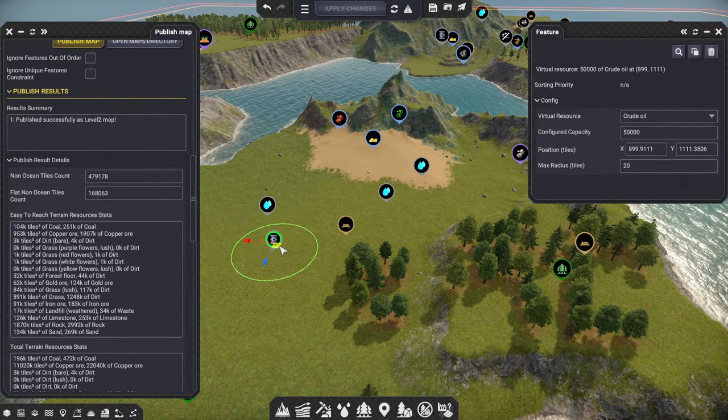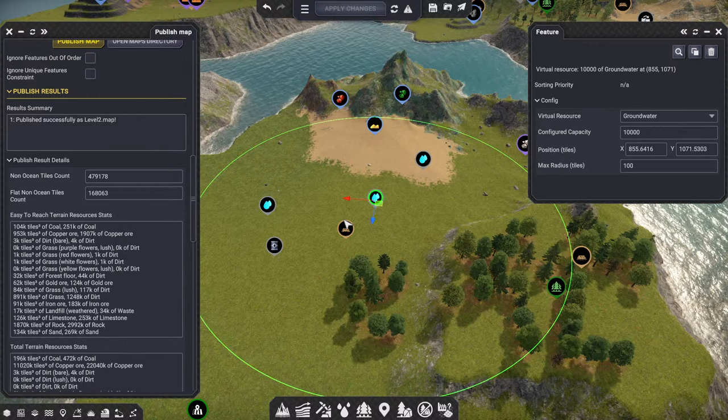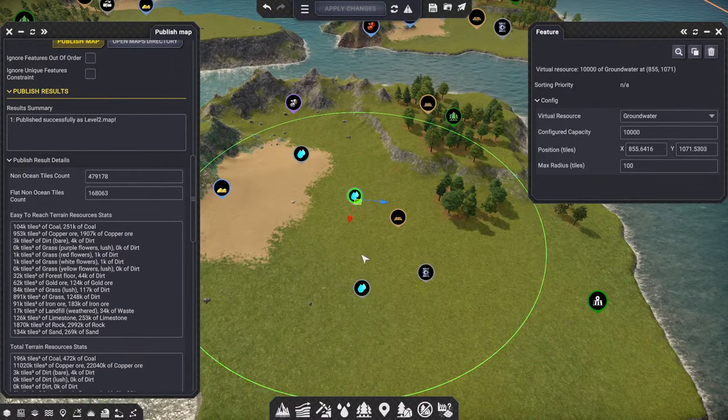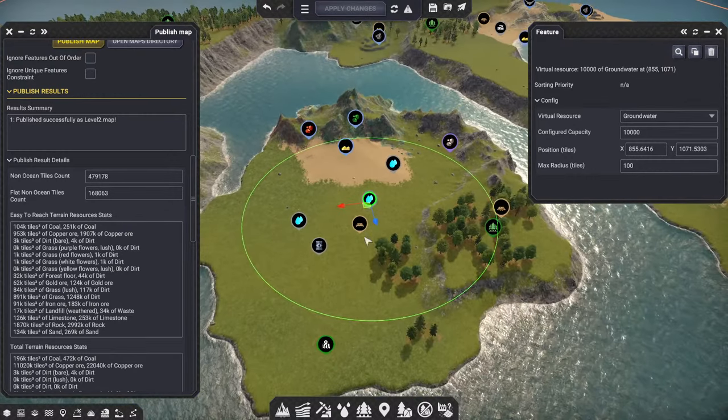Maybe Philip might know in the chat how overlapping virtual resources will be dealt with. Hopefully the pump will just try all of them and see if all of them are available. That's how it should be anyway. If not, then we'll fix that in the game. So that if you have overlapping waters, you know, and the pump is in the middle, they can pump from both. That's how it should be.